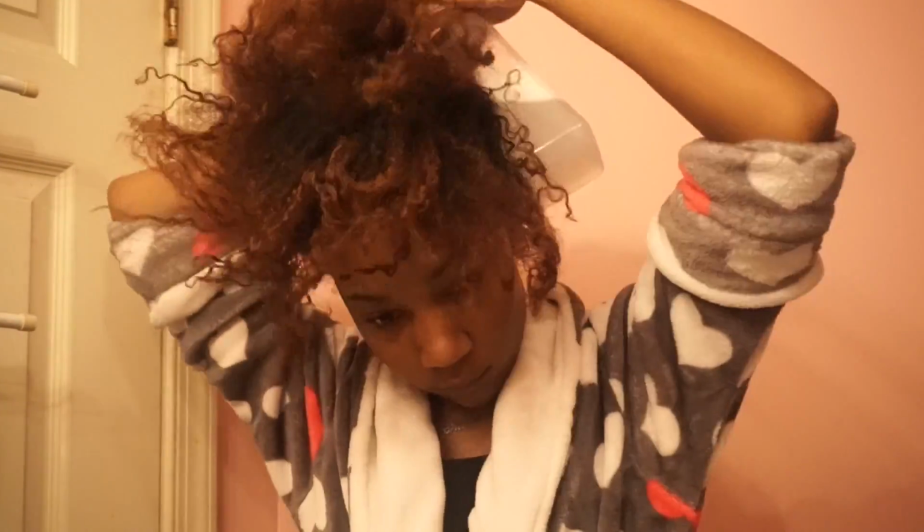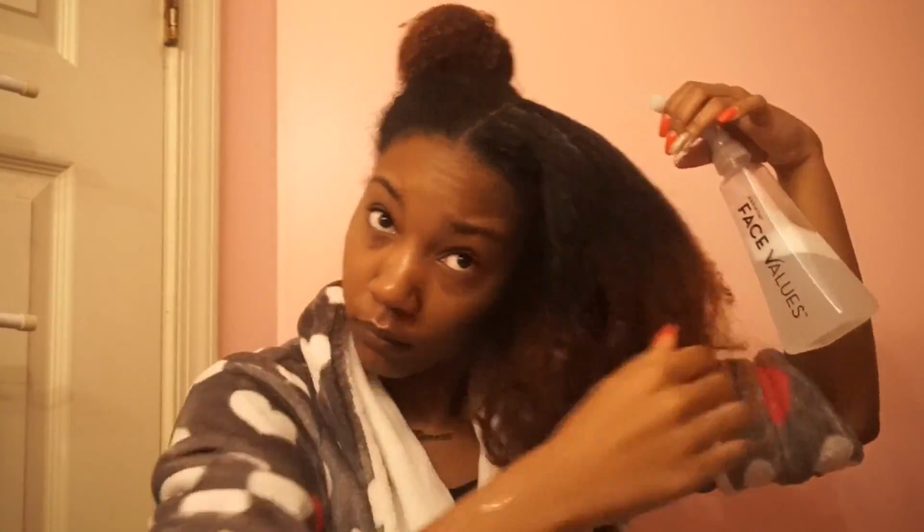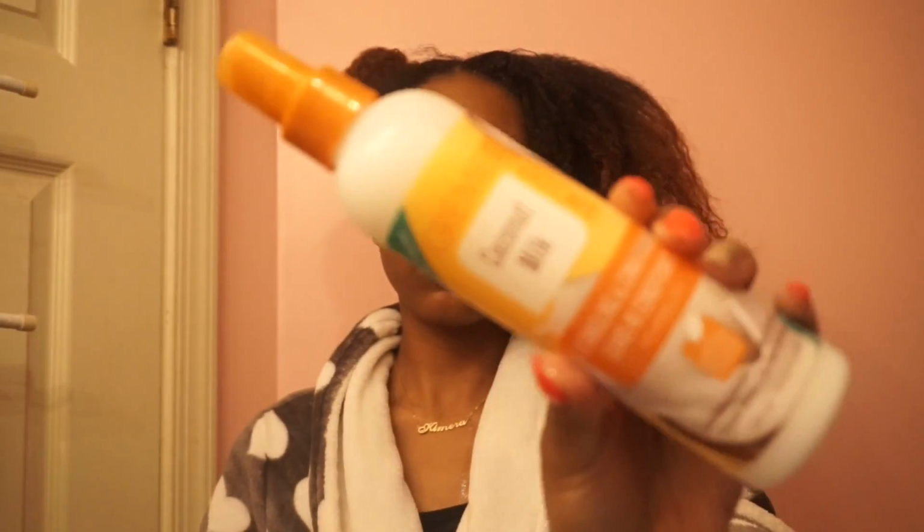To refresh my hair, I'm spritzing it with water mixed with conditioner just to give my hair a little bit more moisture, because my hair will be in these two buns for a little while, so I want to make sure that my hair is moisturized, and it also makes my hair easier to slick up into the ponytails when my hair is wet.